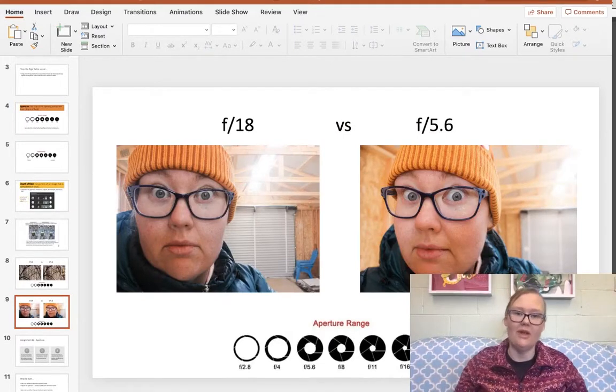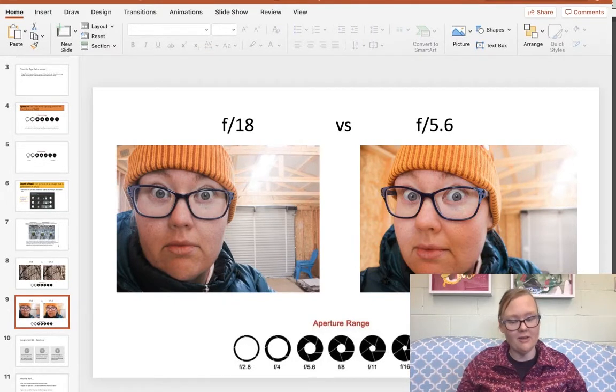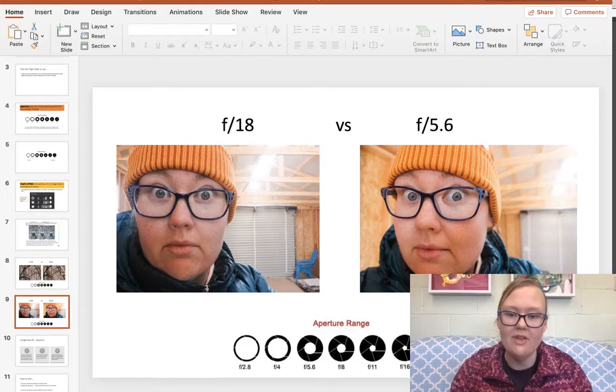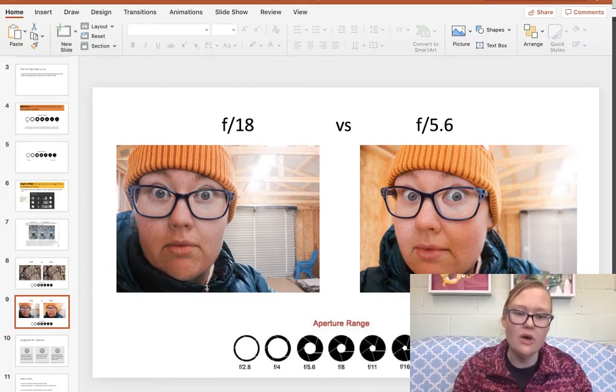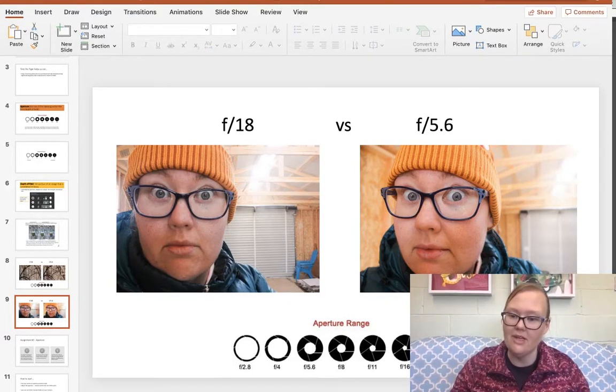This is a beautiful example, and I have this example in our photo group. You don't have to take a selfie. It's up to you. I was just in a very cold shed, and I wanted to capture that moment. And honestly, I was just kind of bored and playing around with my camera. So on the left, I have a high f-stop number, f-stop 18. That means my camera's opening is pretty small. On the right, I have a low number, meaning that my camera opening is big. And you can see here on the left, I have a lot of detail in my shed. There's a lot of lines. On the right, it's all blurry. So that is what I'm talking about, that when I have these low numbers, that's how I'm getting that blurry background. When I have the high number on the left, I'm getting a lot of detail in that background image.